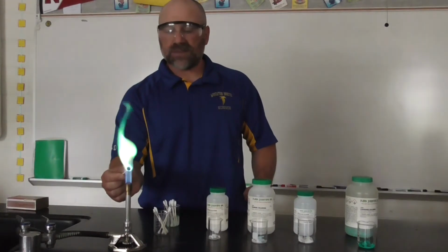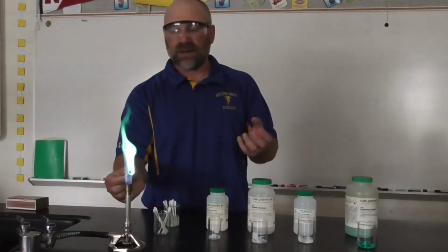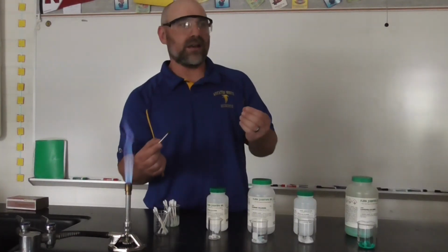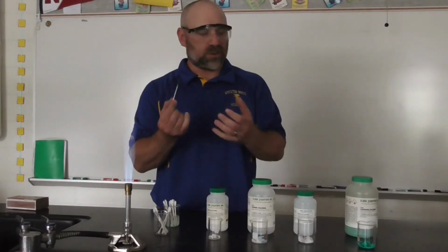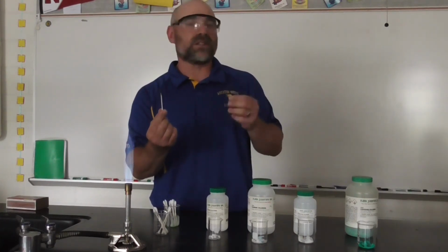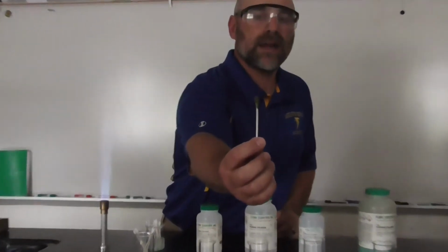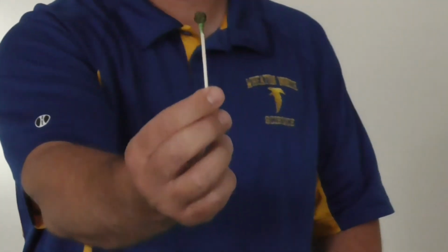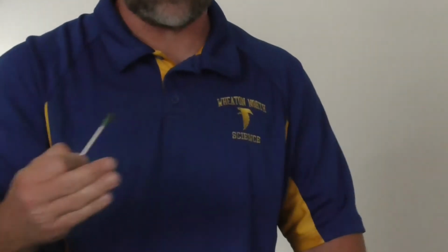Interestingly, one application of all of these is use in fireworks. When you see a firework, they have little pellets in there that contain various examples of these different salts, and the explosion from the firework acts as an energy source that energizes these salts, and those are the colors you'll see. Next time you look at fireworks, you might notice that the blue is slightly less bright than the other colors. If you look at this, you can see that the copper chloride has actually turned black. It decomposes at a lower temperature than these other salts, and therefore can't withstand as much energy before decomposing, so those blue lights aren't as bright as the other colors.